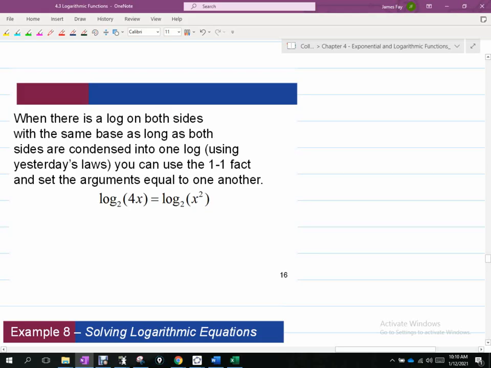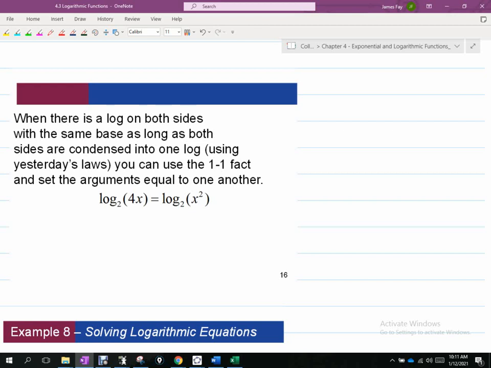The first type of logarithmic equation we're going to solve is the easiest type, which is what we call a one-to-one correspondence. Kind of like what we saw yesterday with some of the exponentials. If it's like 5 to the x equals 5 to the third, and because the bases were both 5, then the exponents have to be the same, right? So we set an equation up with the exponents.